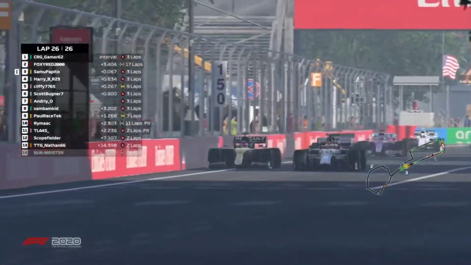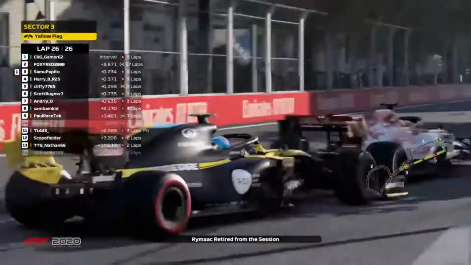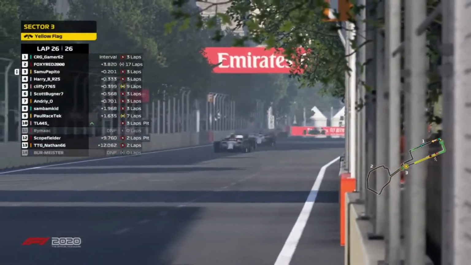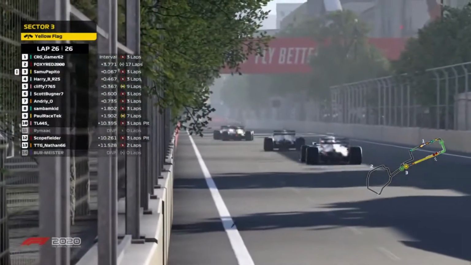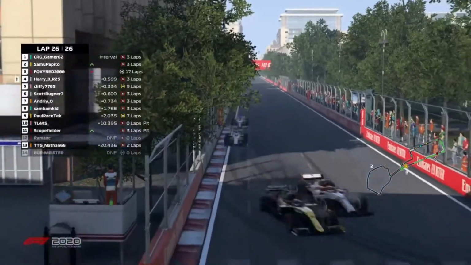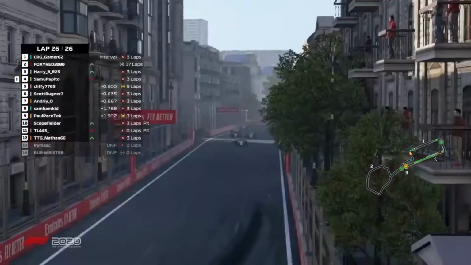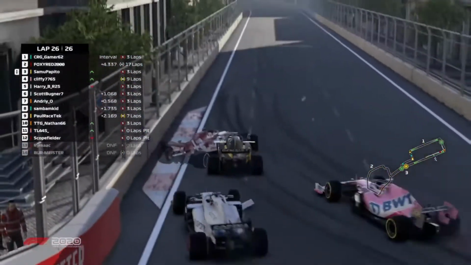Can he get the traction on the corner as Foxy Red 2000 using that straight line speed as Rimac retires from the race with 1 lap left to go. He's unfortunately into the box and out of this one. He was looking on for a points-paying finish, but here comes Sam Pito trying to go around the outside. This is what happened last time with Harry and Foxy, and this time around, Harry's almost. Oh, Sam, what are you doing, Sam?